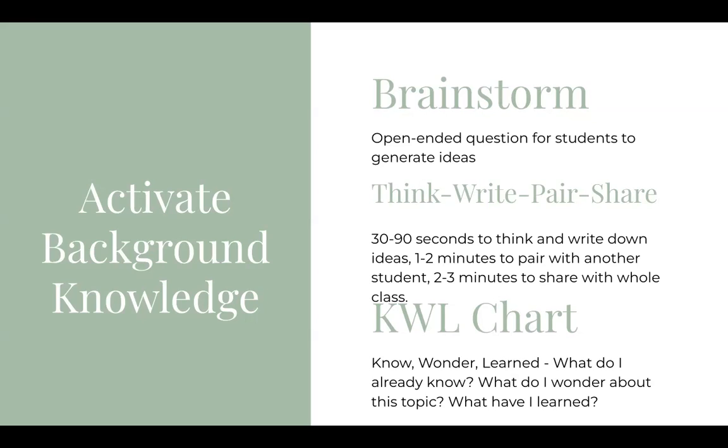Finally, a know, wondered, learned chart, KWL chart, or know, want to know, learned. What do I already know about a topic? What do I wonder about this topic? And what have I learned? So using this chart before the lesson, what do you already know? And then before teaching, what do I want to know or what do I wonder about this topic? And then after you're teaching, adding to it and asking students what they have learned.